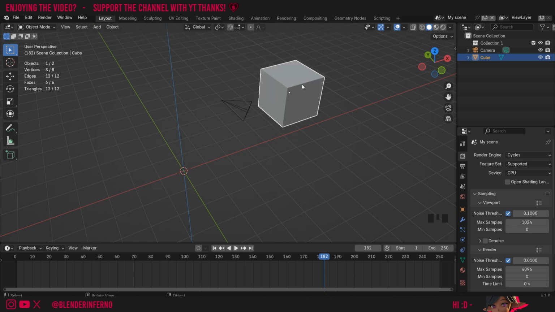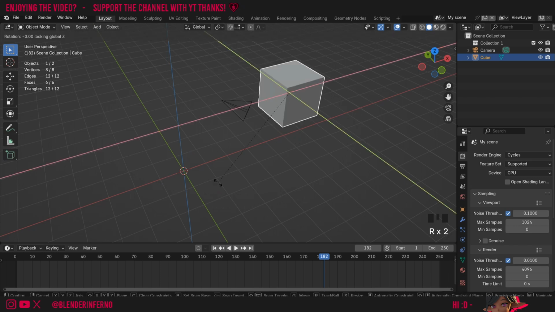You can of course rotate on only the Y and X axis by pressing R and then Shift and then Z, and that's going to only allow you to rotate across this X and Y axis, which ironically is actually going to make it so it only spins on the blue axis. But that's just the nature of how rotation works, so don't stress on it too much.